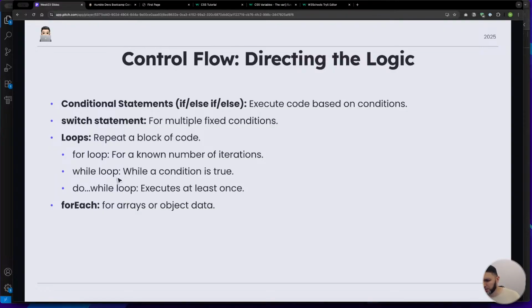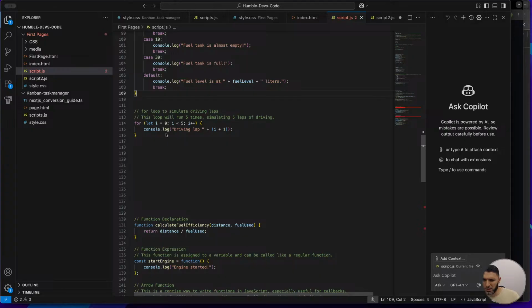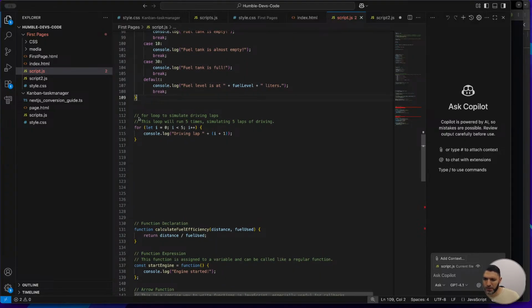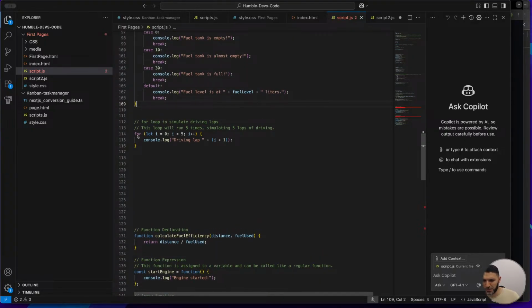A while loop, where you're saying that, okay, while something is still true, or until you reach the number 100, you continue, or a do while loop. So we'll look at this, and it's not very complex, but it's very different from an if statement. So we're saying that, okay, for, and this is the for loop, right?